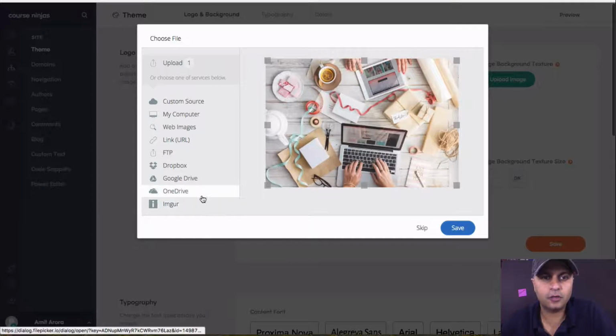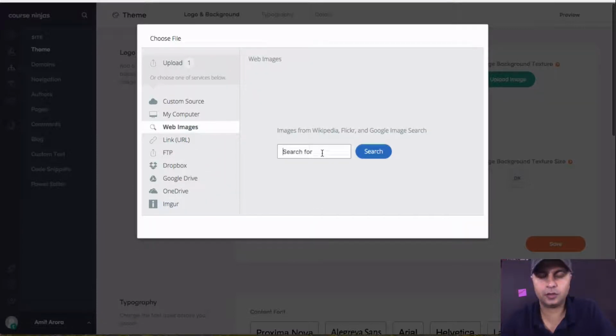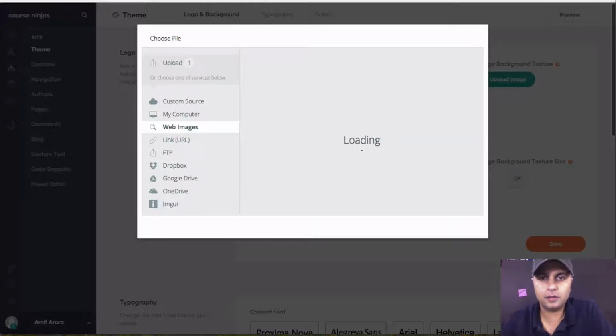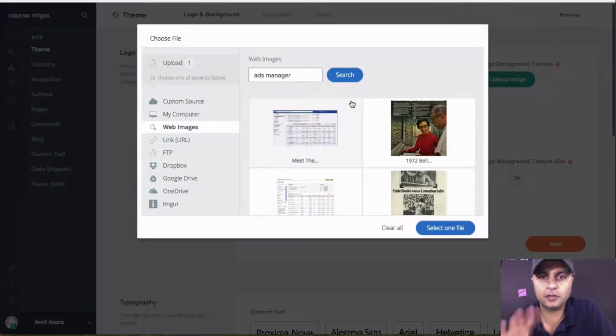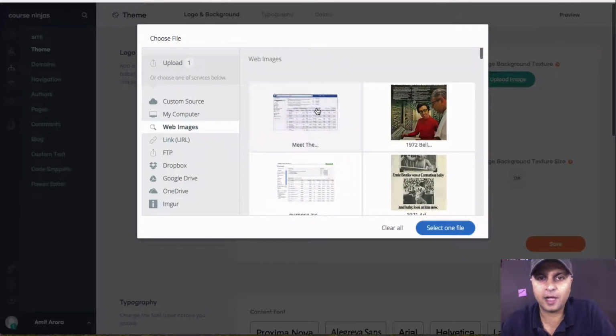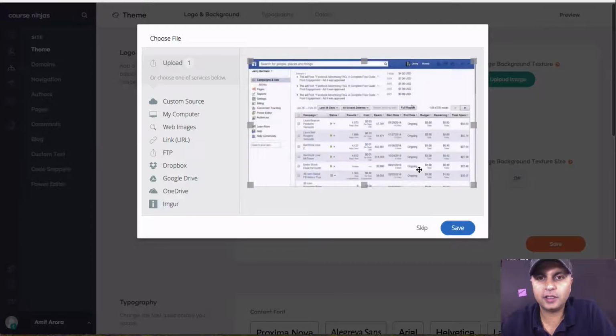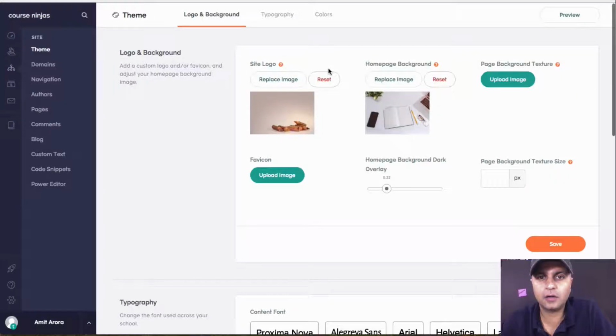Actually, let me see if I can go back to web images and search for Facebook ads. Let's see if I can search for ads manager. That was a screenshot from within the ad manager. So let's try this. Okay, let's use this. I'm going to crop this a little bit and hit save, see what that looks like.